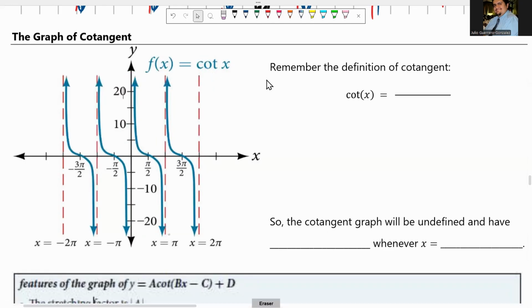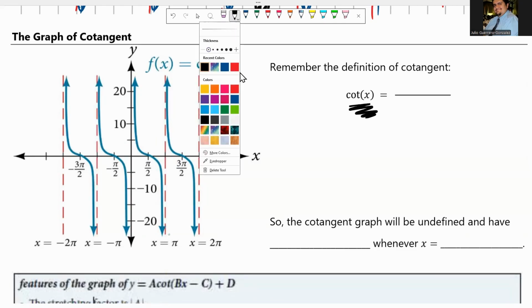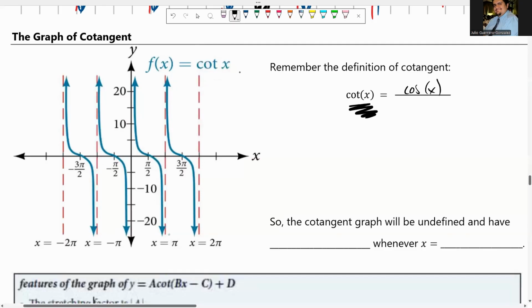Well, that and the asymptotes. The asymptotes are a little different, but we'll cover that right now. You guys see that the entire process is still the same, though. But why? Again, why are those asymptotes there? We do exactly the same thing that we did with tangent. If you recall, cotangent is cosine of x divided by sine of x. Asymptotes happen when the bottom, the sine of x, is equal to 0.